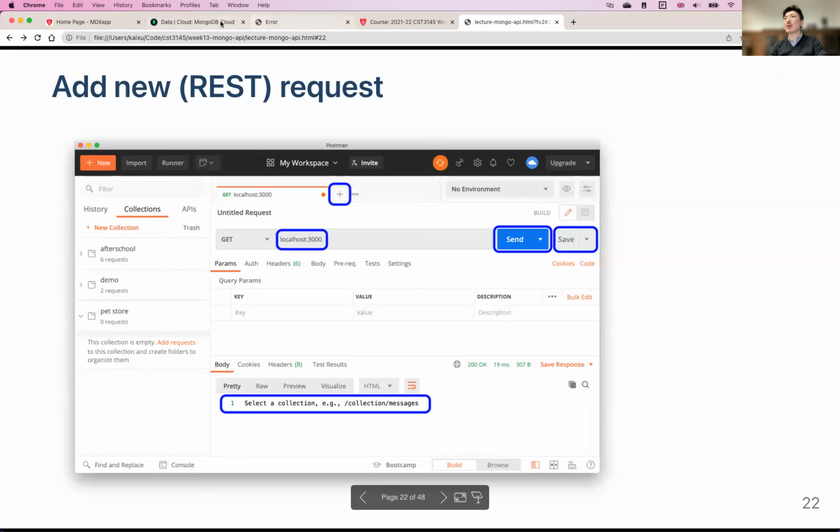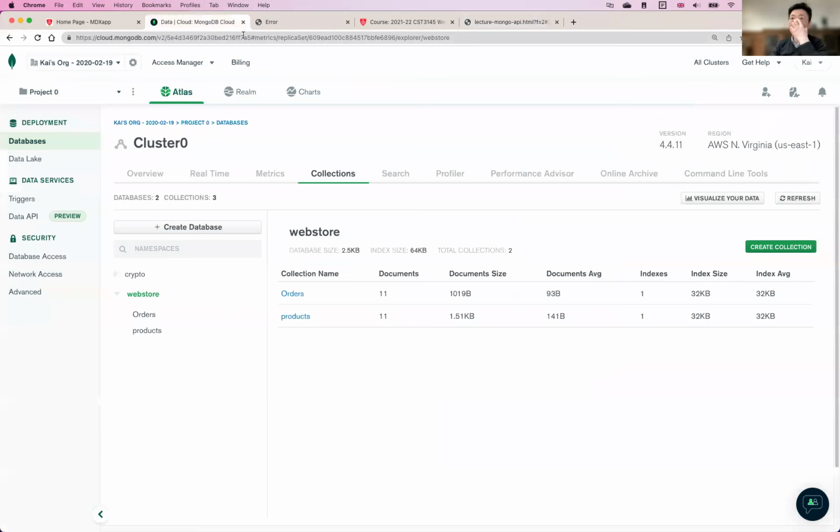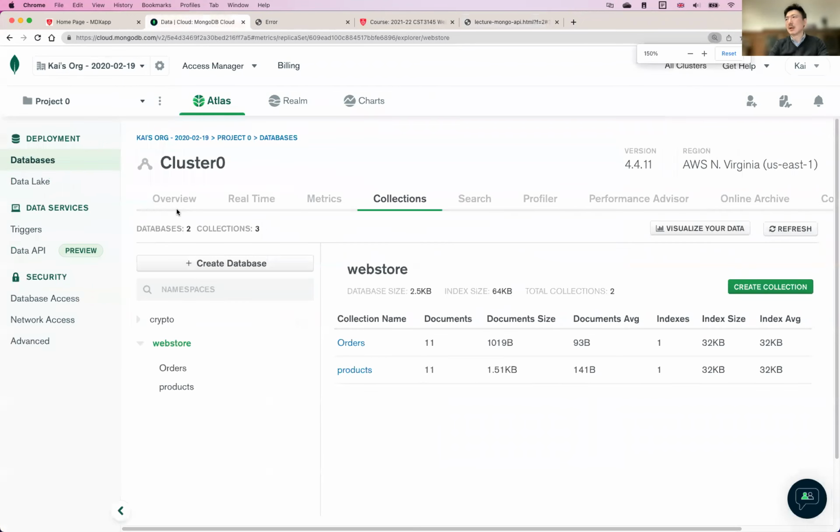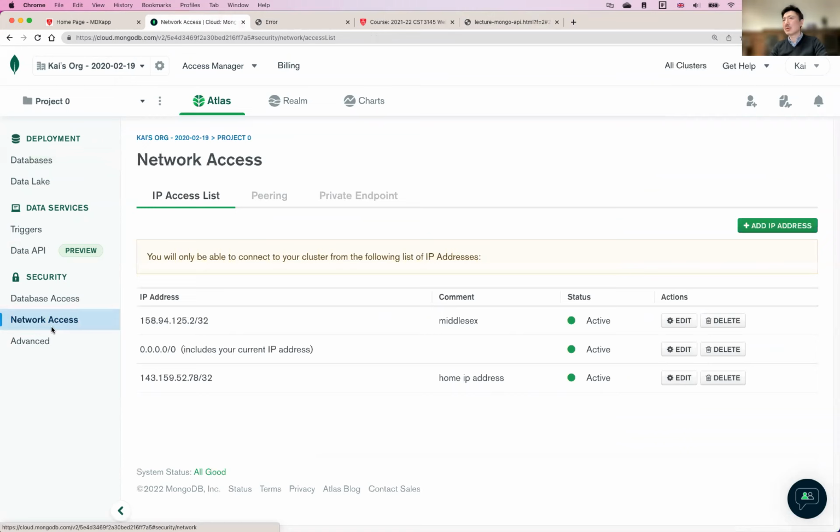And we're going to cover this later as well. I think we mentioned it briefly. In MongoDB Atlas, you need to configure the network access. In this case, you need to put in all the IP addresses that are allowed to access.